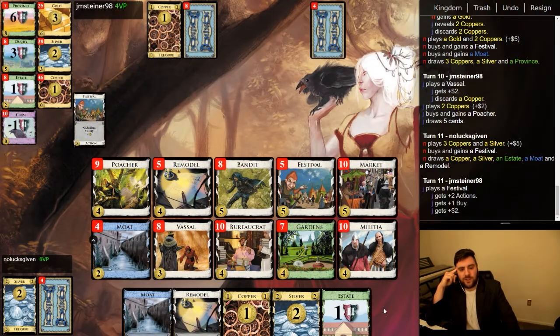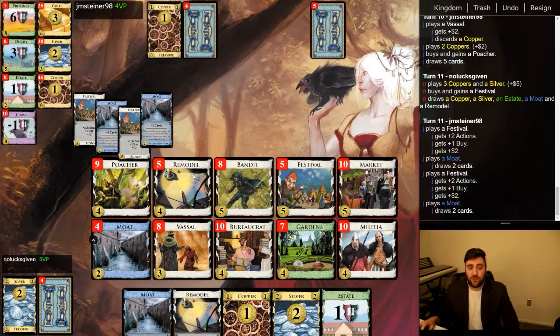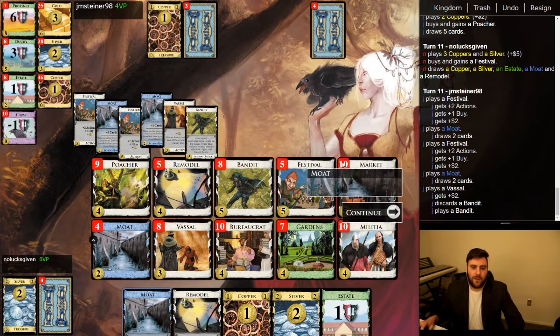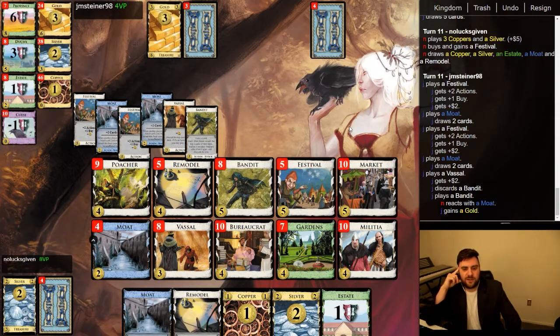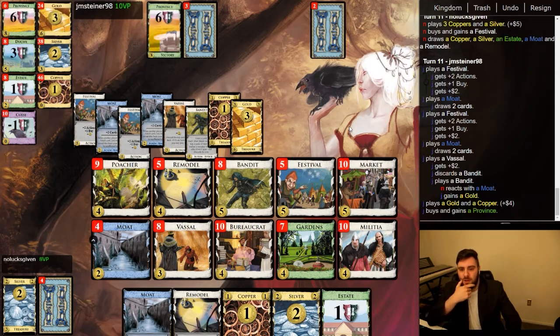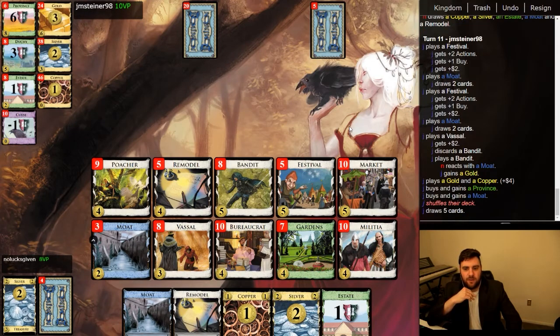And then what did we do on this hand? I guess we remodel the estate into another remodel so that we're really kicking on the remodels. And then we just buy another silver. We do get to moat these, so that's good. We have plenty of moats. Plenty of moats. And my opponent is buying their first Province now.